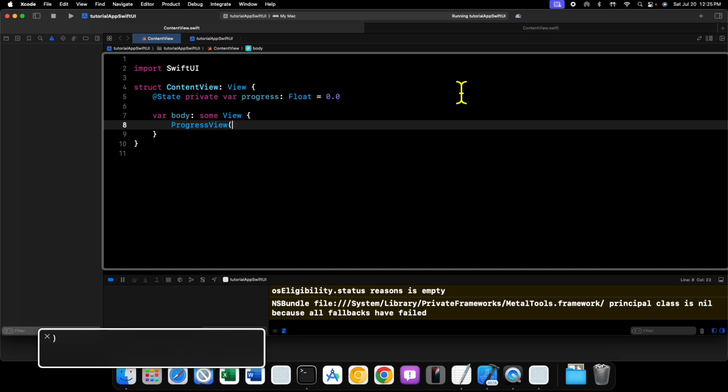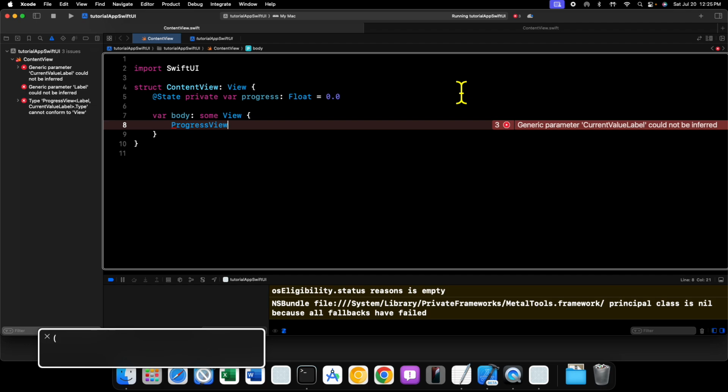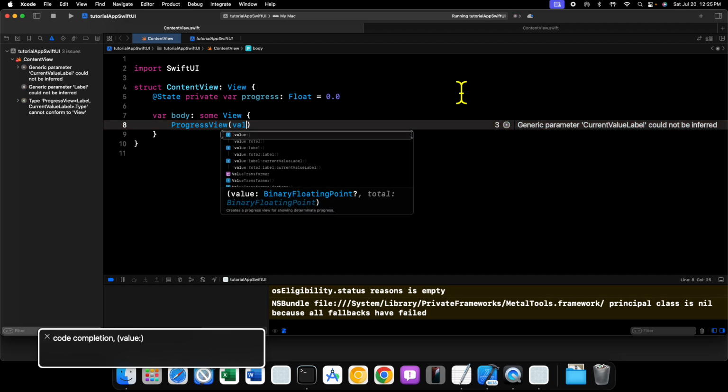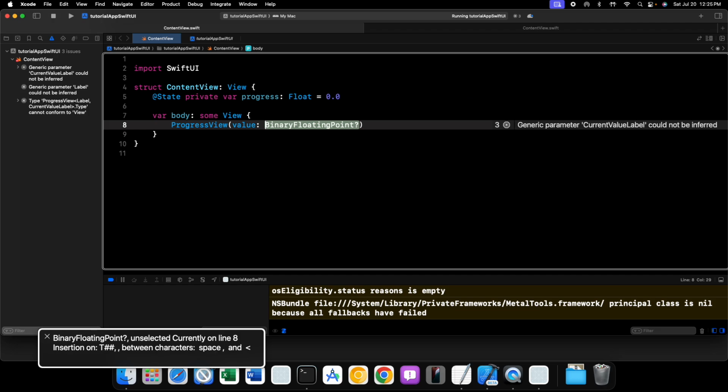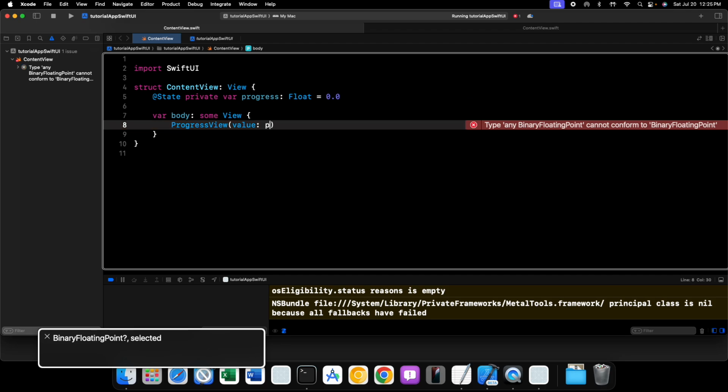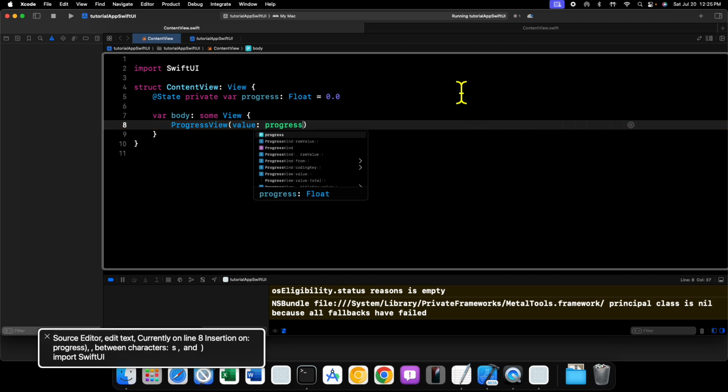Now, we can also create a progress view that contains a value. So we'll say value. Now this takes in an optional binary floating point. We can say here, I want to give it progress, like that.